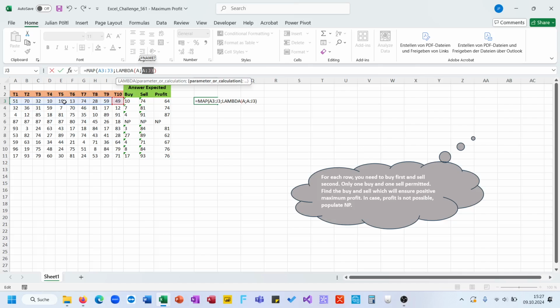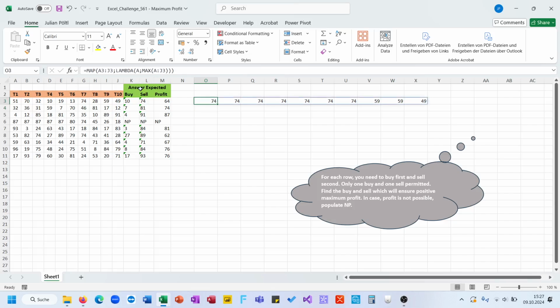So for T5, you get the values from here up until here. And then we want to have the maximum here. And you get something like the running maximum but from behind.